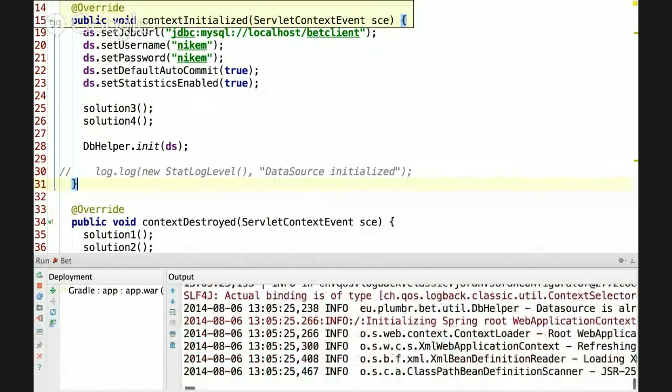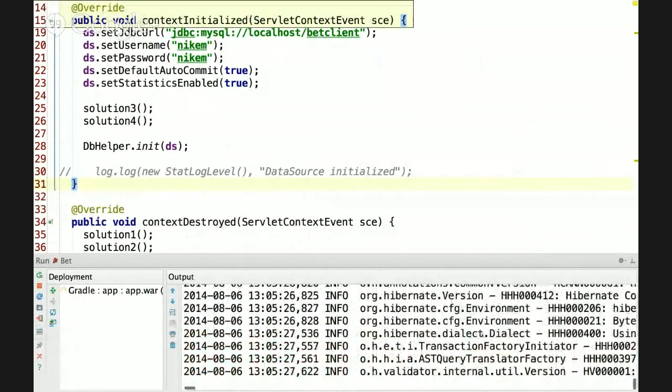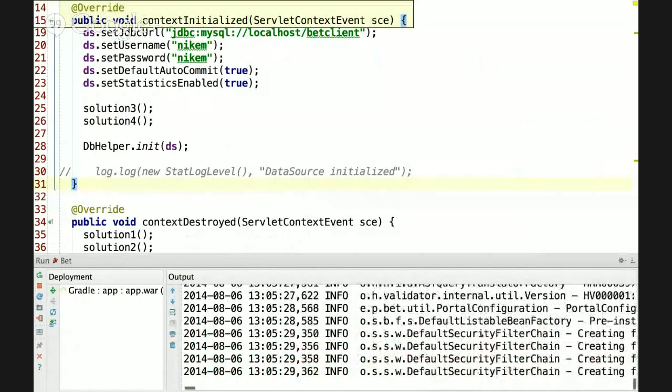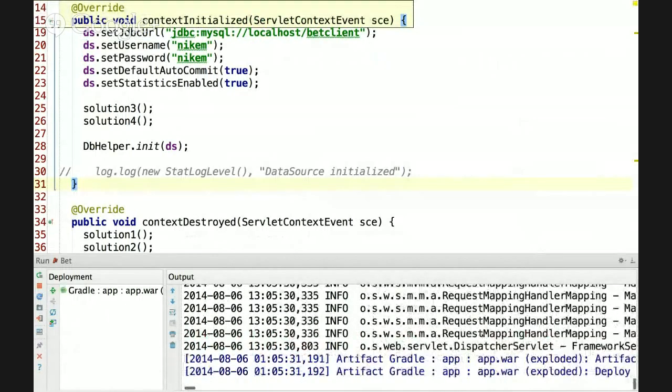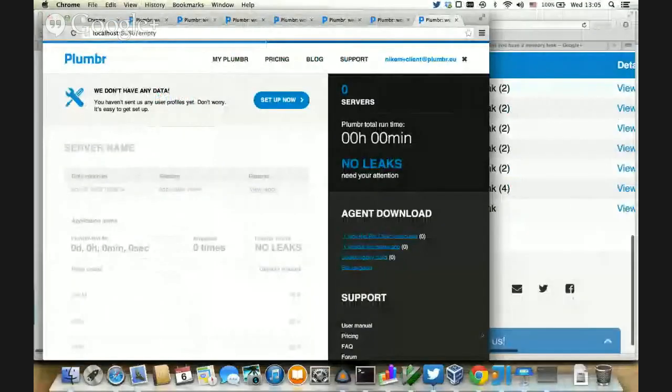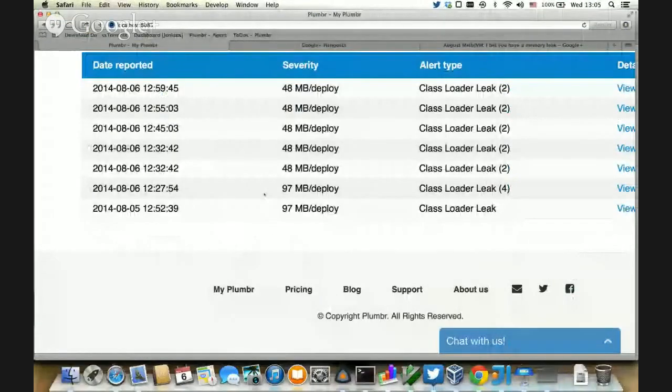That's depressing. Okay, redeploy. Will we find anything? So I'm sorry for that sad and depressing talk. Okay, will we see the last leak?